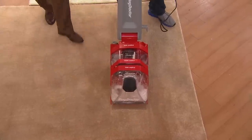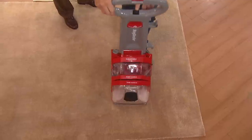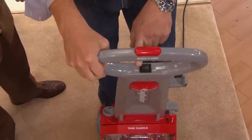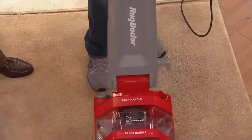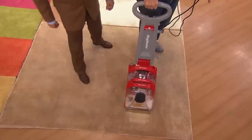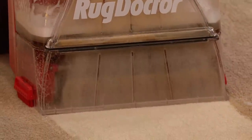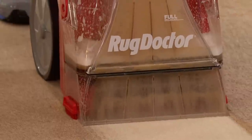Now the machine itself — wait, I have to stop for a second. Right on the top here it says 'Tool' or it says 'Rug.' I had it set to 'Tool,' which would be for the handheld attachment. Now on 'Rug' I'm getting the solution spraying out properly. You can see that starting to change color, pulling up all that dirt. This was in their warehouse — that's why I replicated that back there.